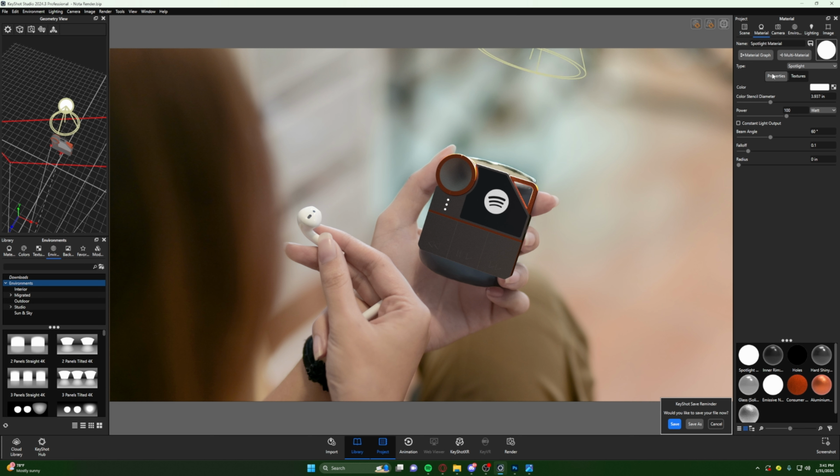Again, just double clicking on the spotlight opens the material, and this is where we can play with a couple more things on the spotlight. So we have the beam angle, fall off, and radius. For the beam angle, pretty much self-explanatory. You can mess around with it a bunch.